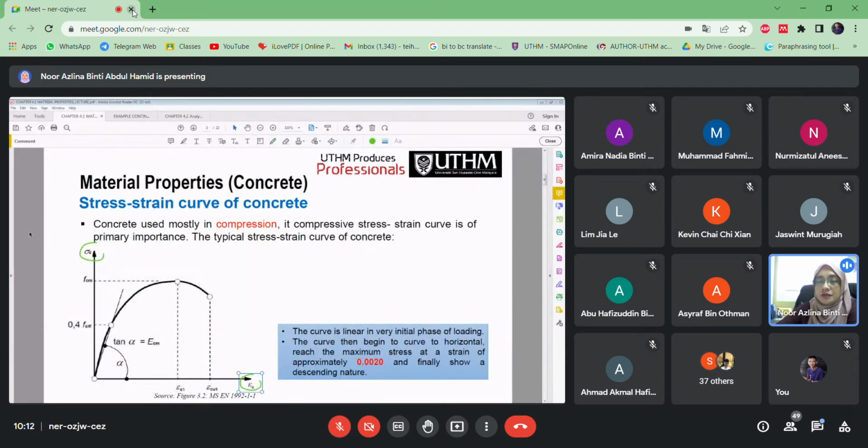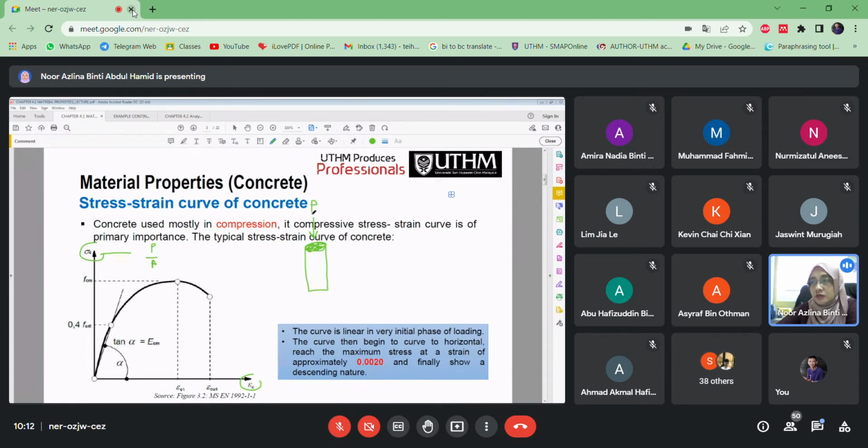Okay, stress and strain curve here, which is this stress here is P divided by area. Let's say you applied the load to this cylindrical concrete here. Once you apply the loads gradually, that means you can collect all the P here, all the load here. And then the load will be transferred to this area, which is the area of this cylinder.